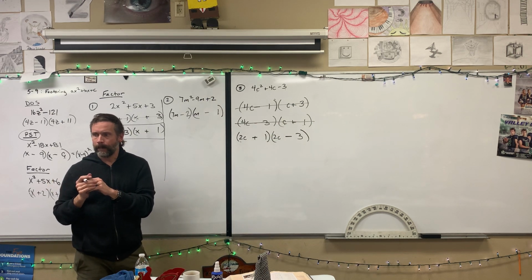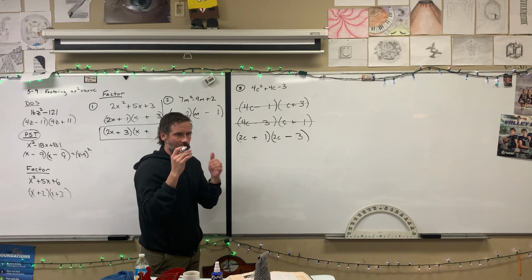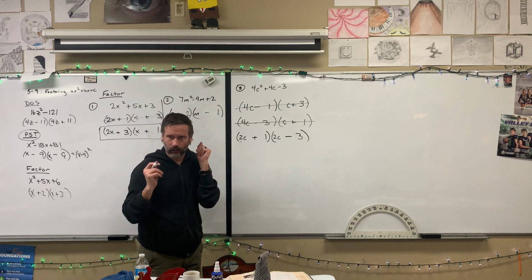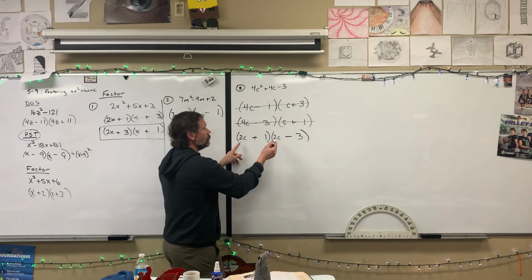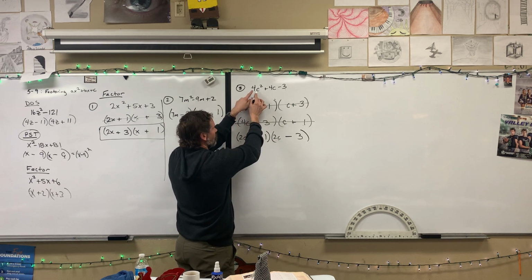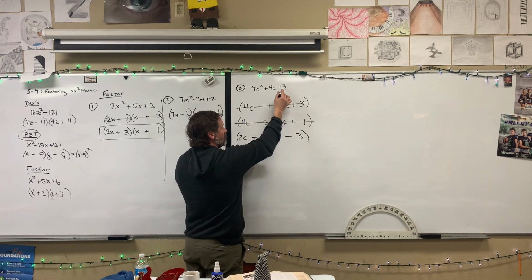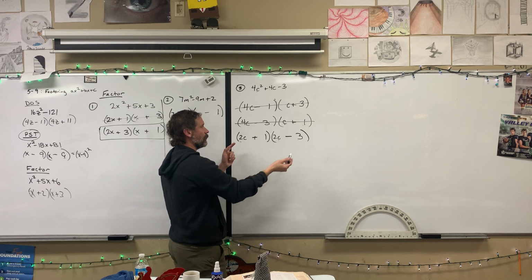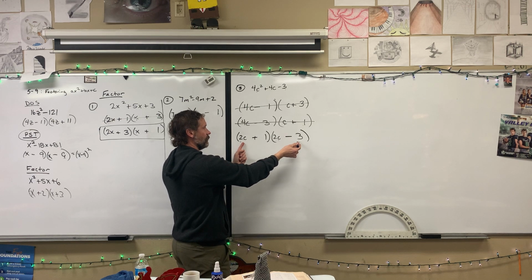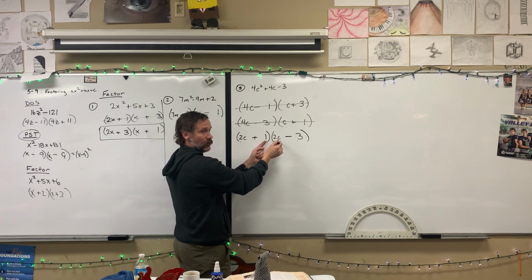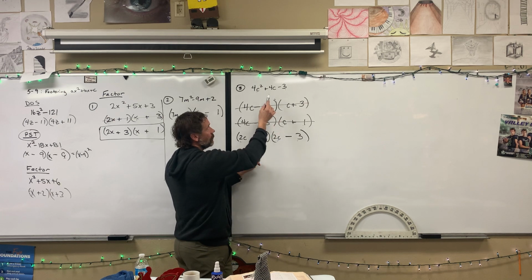All right, now, I show this because you're going along, you're like, I don't know what to choose, I'm just going to choose. I'm just going to put something down, great. 2c times 2c is 4c squared, 1 and a negative 3 is negative 3, good. We do our outwards and inwards. Negative 6 plus 2, what's negative 6 plus 2?